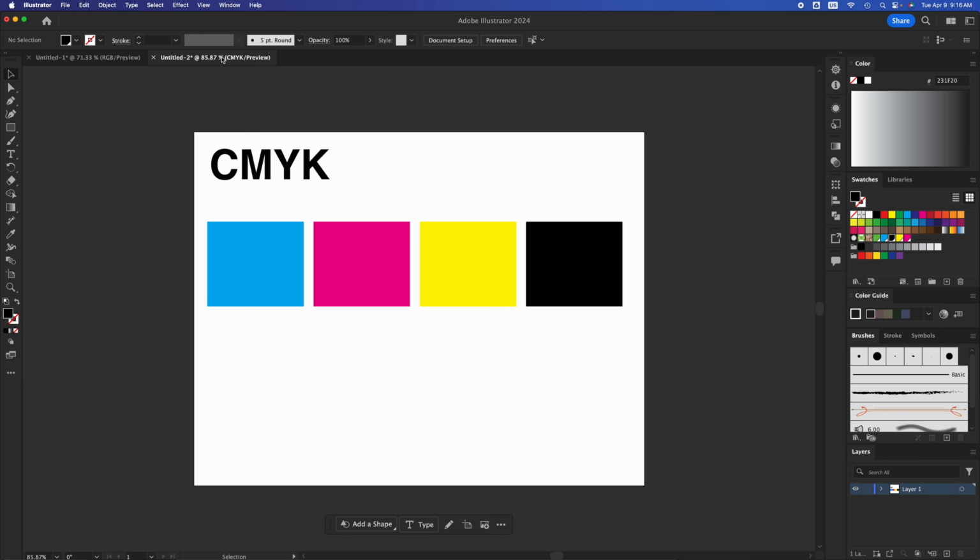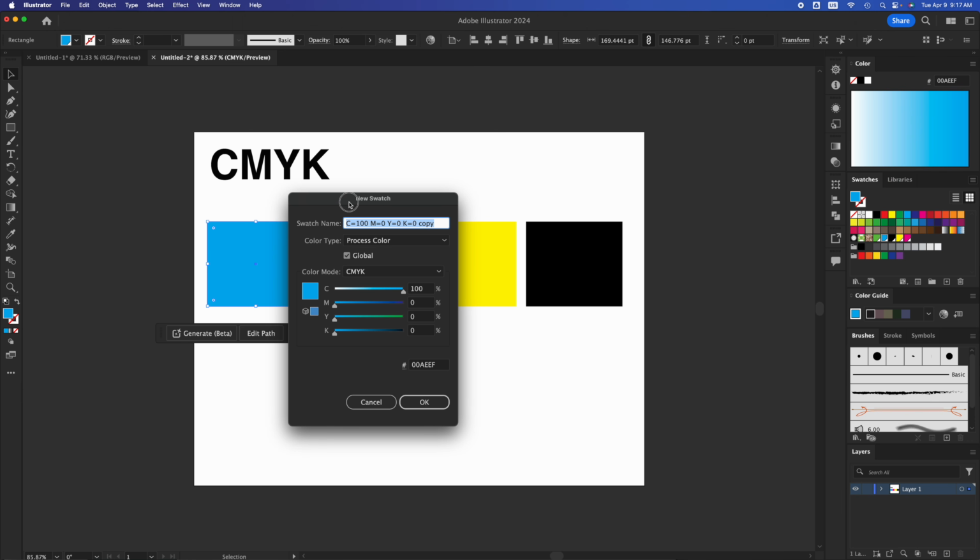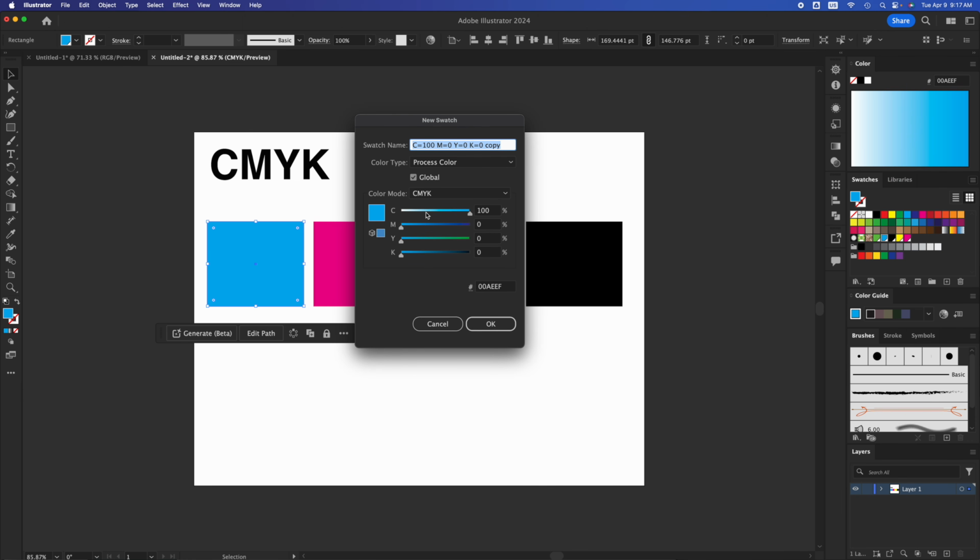Now, if you guys want to make something for printing, so a magazine or anything that has to do with printing, you want to work with CMYK colors. So you would start off the document with CMYK colors. If we go into swatches this time, it's going to be different. In new swatch, you're going to have these options. As you guys can see, cyan, magenta, yellow, and black. Those are your options right here.